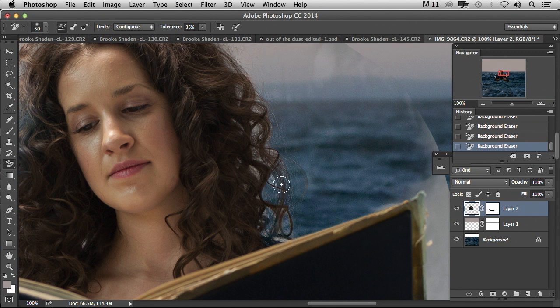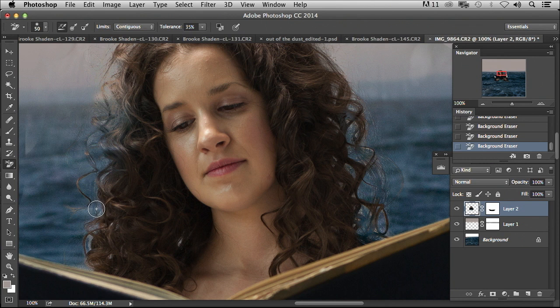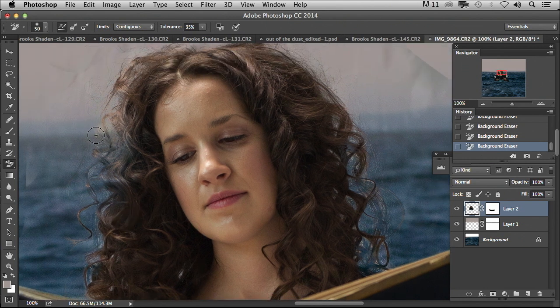But I'm not worried like I would be if I were using the regular layer mask to do this. Because the layer mask is going to say, I'm just going to erase everything and you don't have a choice in the matter. But this is saying, I'm still working for you. I'm going to try to make your picture better. And it's all going to be okay. All right, so maybe we'll get a little bit more in here, a little bit more in there. But in general, I'm pretty happy with that. I think that it's a pretty good cut.